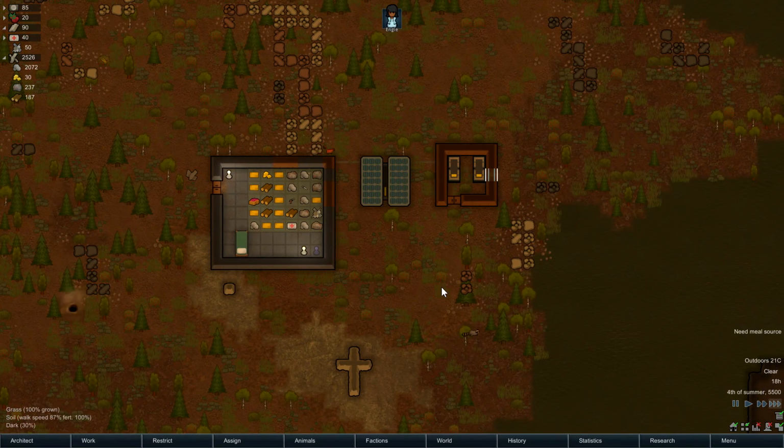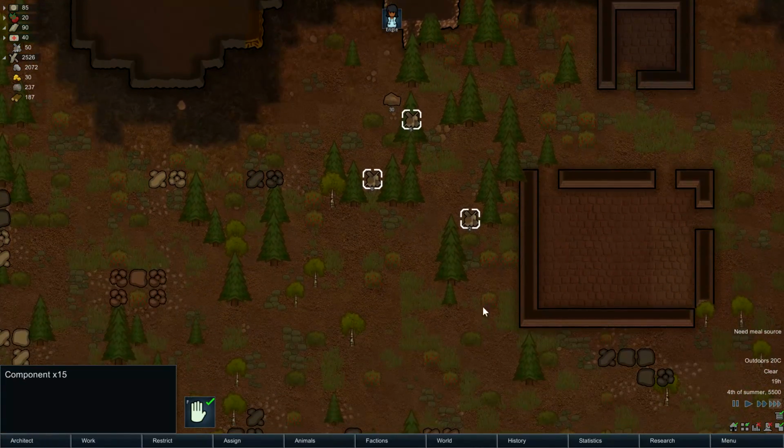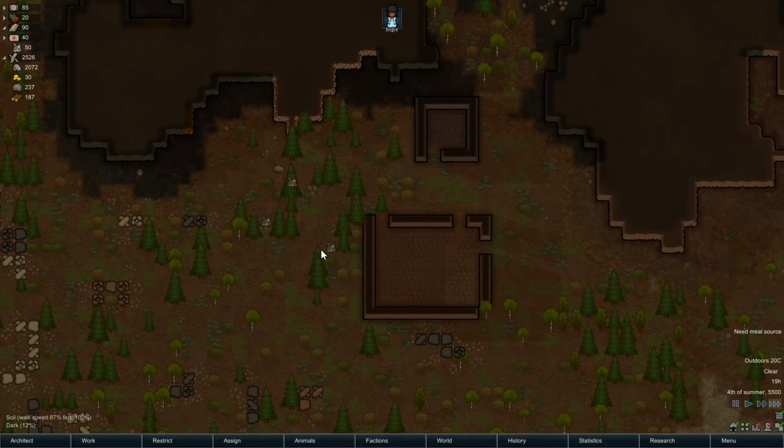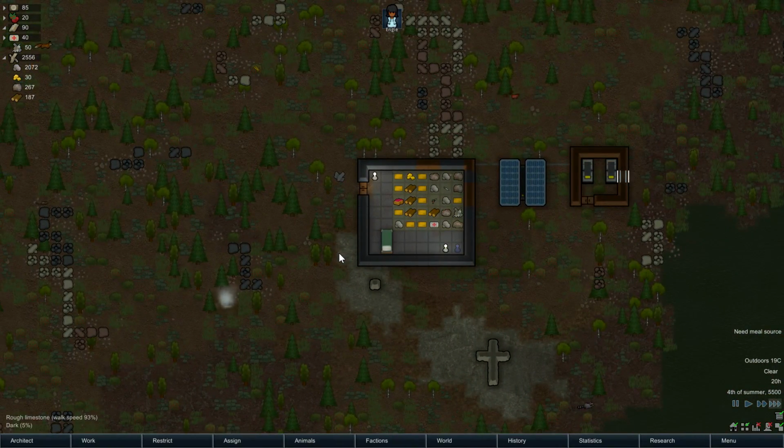I was going to say otherwise if you just deconstruct both of these at the same time, then you could just pick up all the components and then all the steel that they both drop, but whatevs. That's fine. It's whatever. You do as you do. You got it.